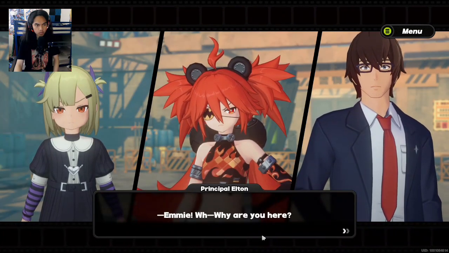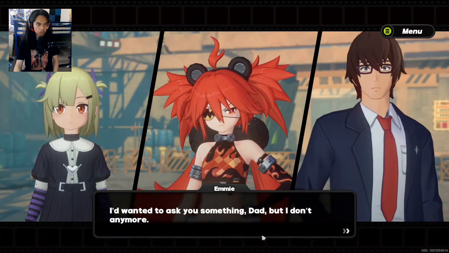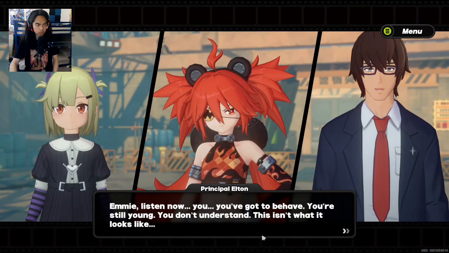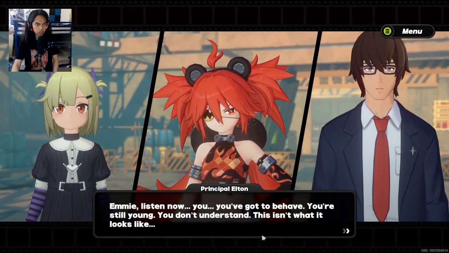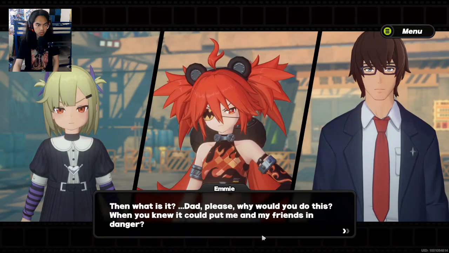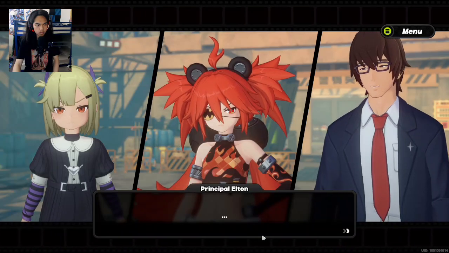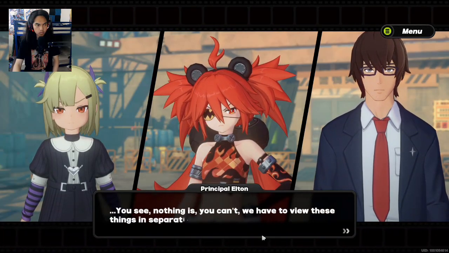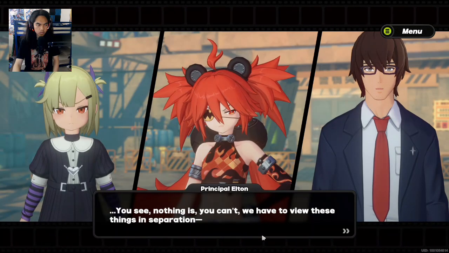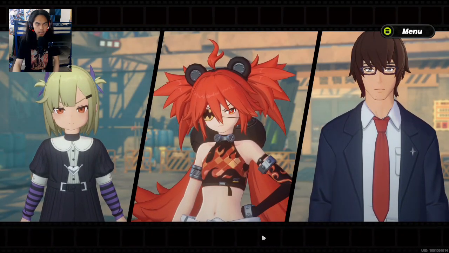Emmy, what? Why are you here? I wanted to ask you something, Dad, but I don't need more. Emmy, listen now. You've got to behave. You're still young. You don't understand. This isn't what it looks like. Then what is it? Dad, please. Why would you do this? When you knew it could put me and my friends in danger. You see, nothing is... You can't... We have to view these things in separation. My ass!